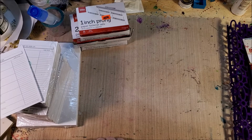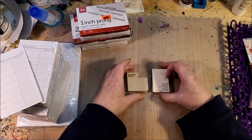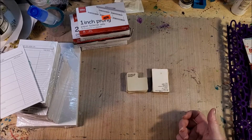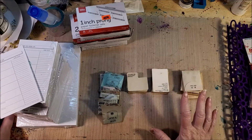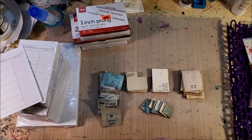All right, that's the thrift store stuff. Now, I have to show you, where'd they go? They're right here. I went to an estate sale, and I just pulled some of these out. My husband has been really sweet. I had this stuff all dumped in a bag because I had to grab it quickly, and I'm not going to tell you how bad I was that day, but he has organized them, and I have them in little tubs. So I just pulled out a sample of what I got to show you.